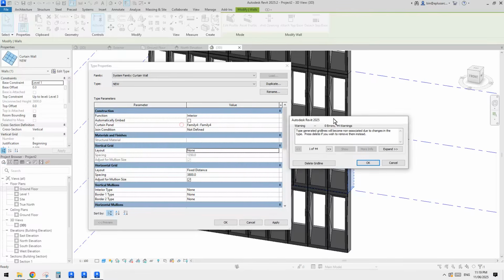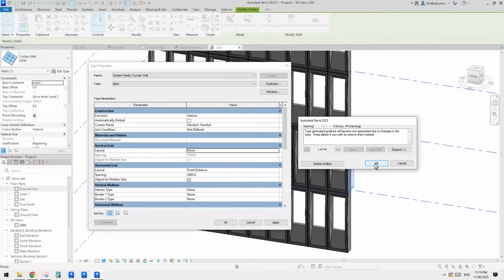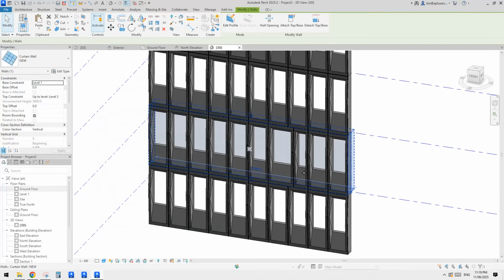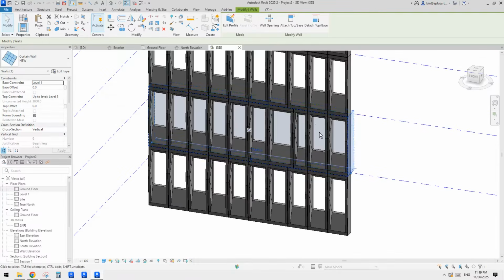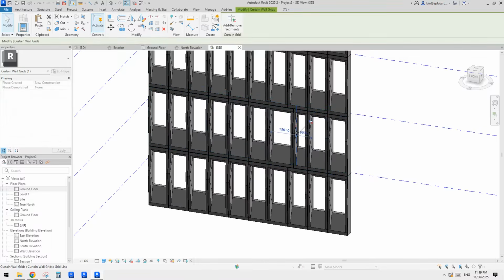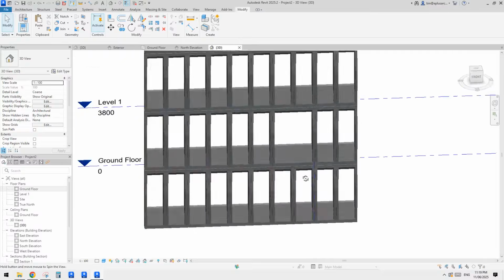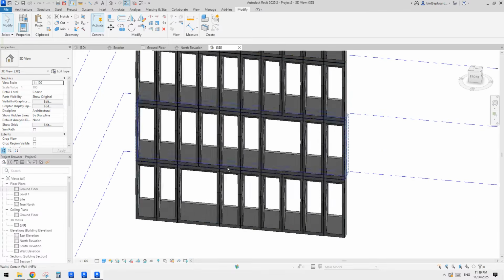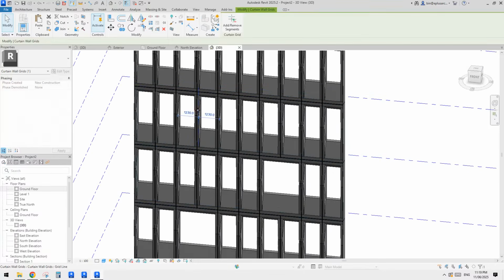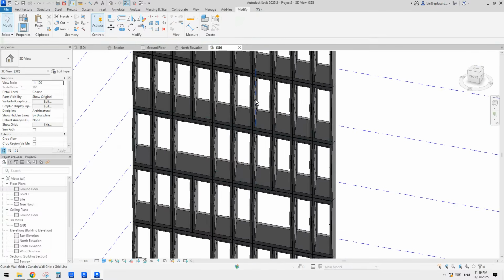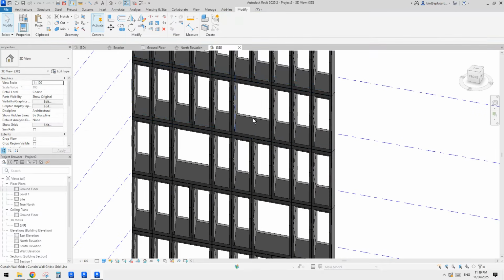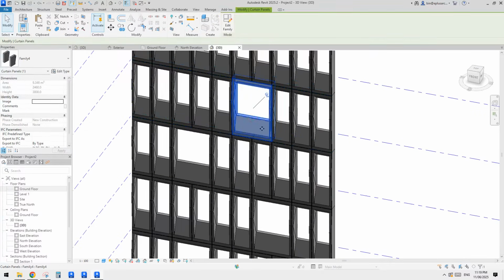It will ask you whether you want to delete all the vertical grid. You can choose no. Okay means no. Okay, and you can see they are still there. Now you can select the grid and delete them. So you can see, every time I delete a grid, it automatically creates a bigger panel for us.